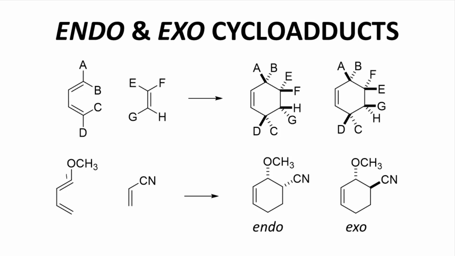Let's number these carbons in the diene and dienophile. And now the endo product. Note that one new stereocenter came from the diene and the other stereocenter came from the dienophile. One diastereomer is called the endo product and the other is exo. There is a tag to a video in the upper right for how to identify which is endo and which is exo, as well as predict whether the endo or exo product will form in a reaction.